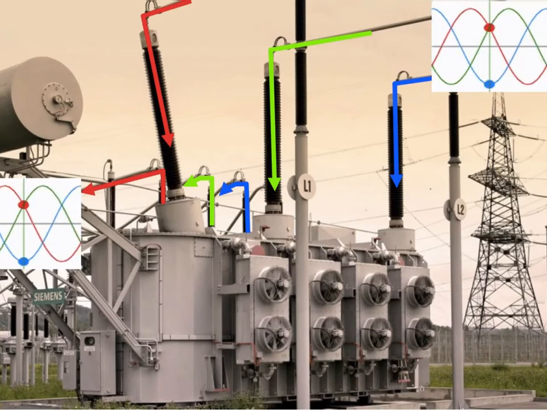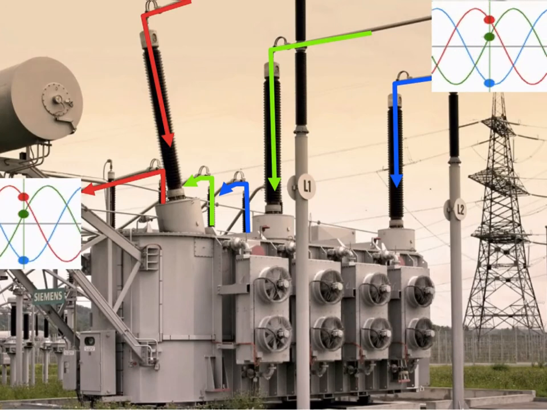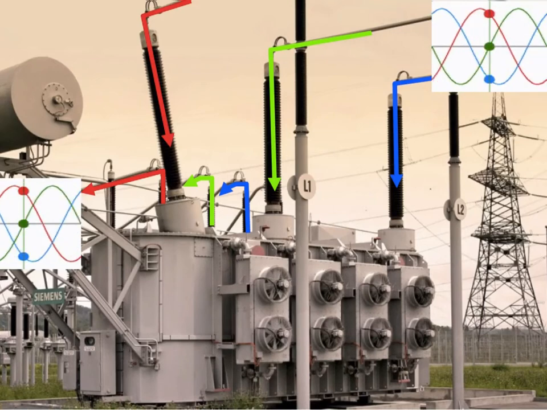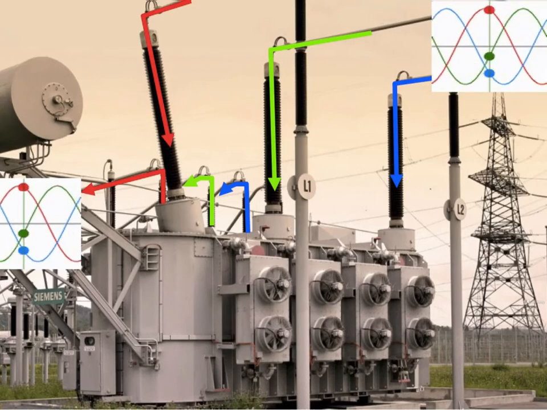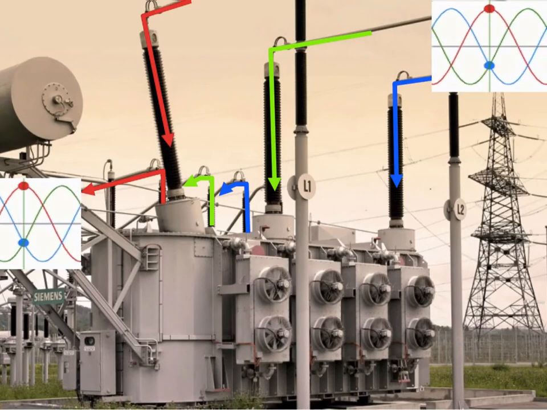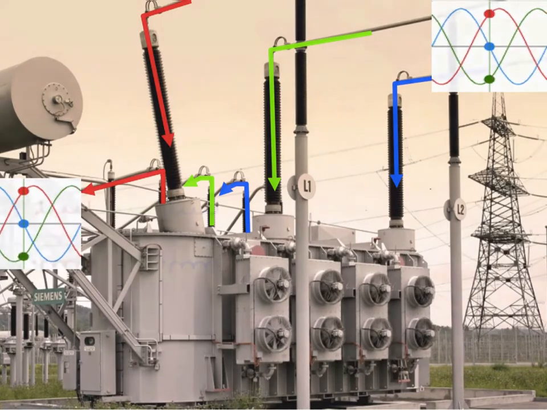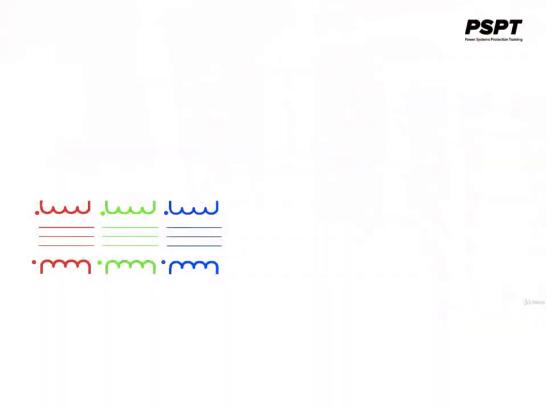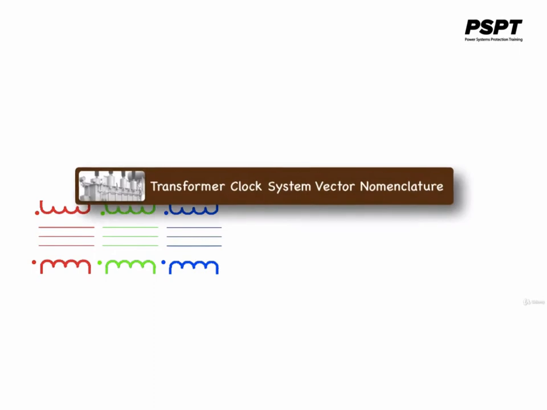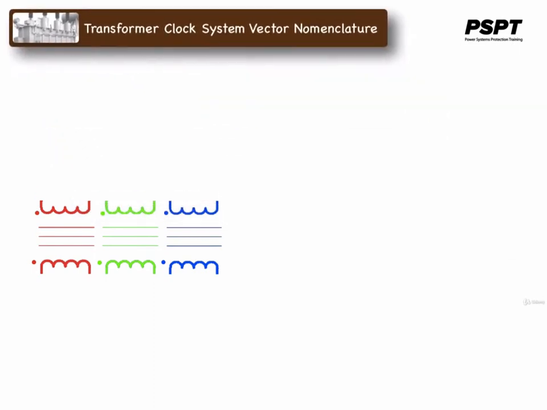to the transmission utility. If we were dealing with a single phase quantity, the choice of connections would be a simple matter of using the correct turns ratio. However, when dealing with three-phase quantities, which are ideal for economical transmission and distribution, not only the turns ratio has to be taken into consideration, but also the variety and permutability of connections. That is why transformer clock system vector nomenclature was developed.